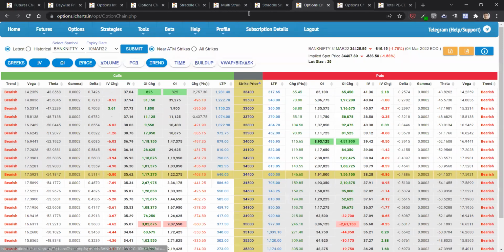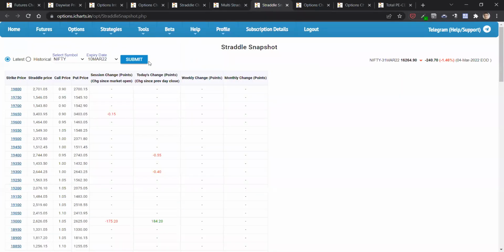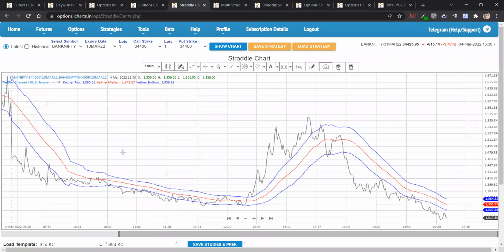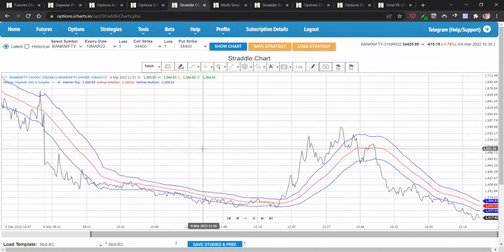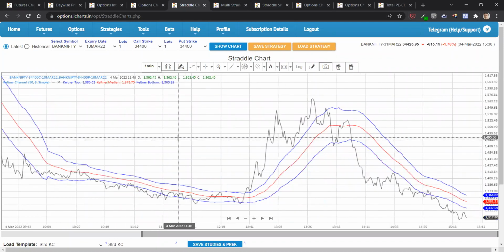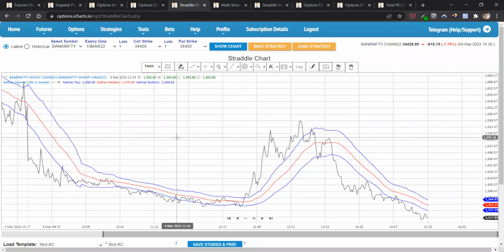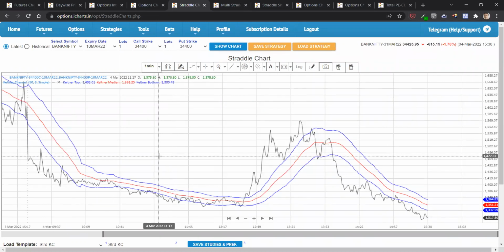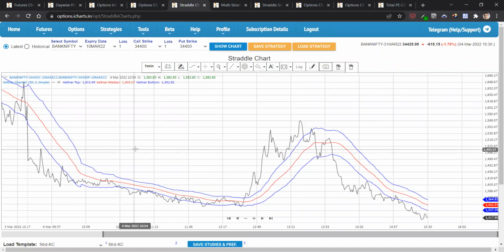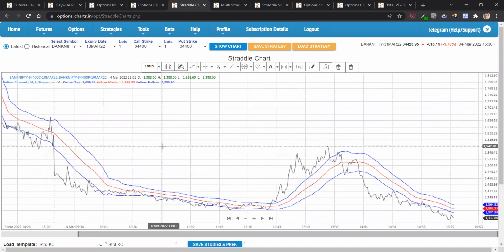And straddles, there are many ways. This is only the technical part of it. There are many strategies available on the net. I don't know, so many people have various kinds of strategies. One very interesting one that I had found was Nikhil Gupta's strategy on YouTube. I've got quite good ideas based on that.